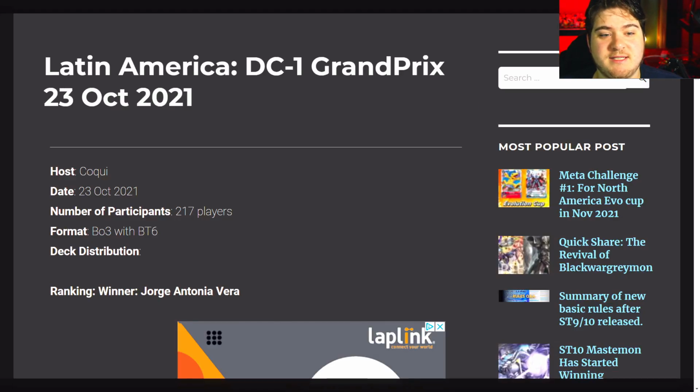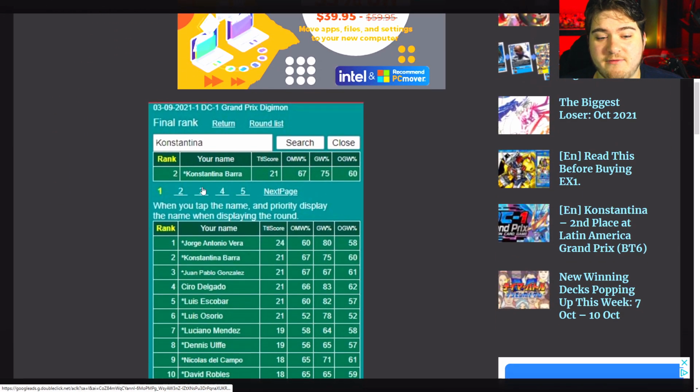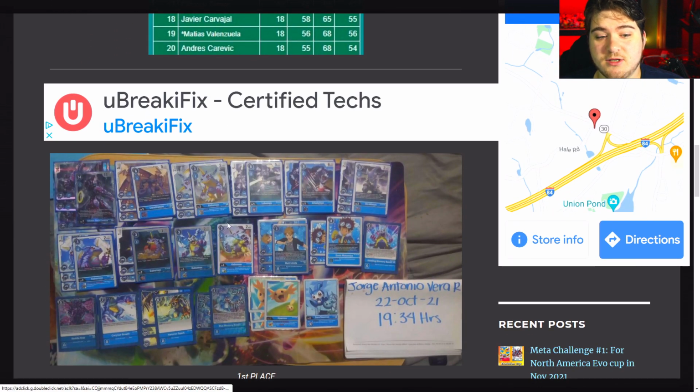So we have the DC1 Grand Prix for October 23rd. This is a very interesting format, and we already know that we have a lot of heavy hitters coming into this format, which I'm very excited for. So let's go in. The first one is none other than Bonds of Friendship.